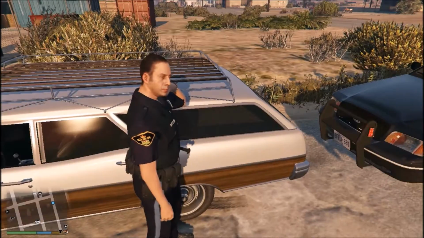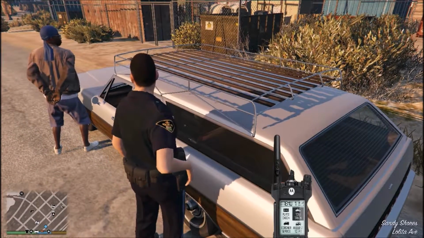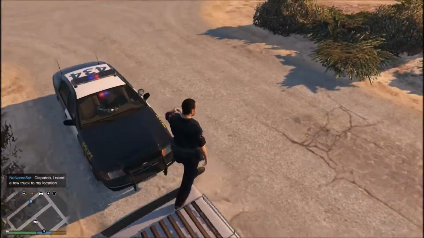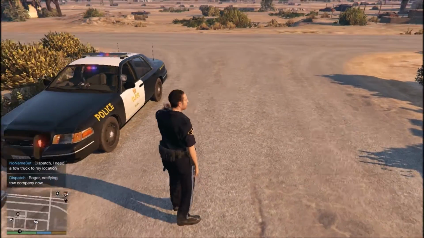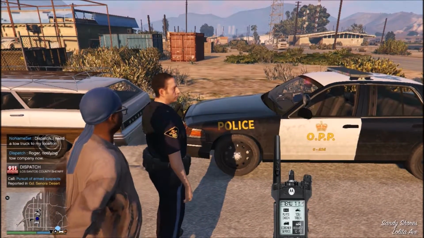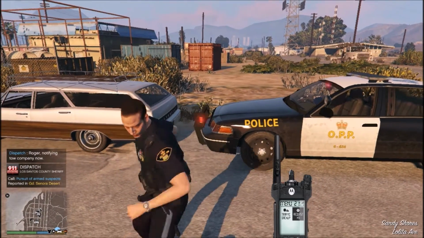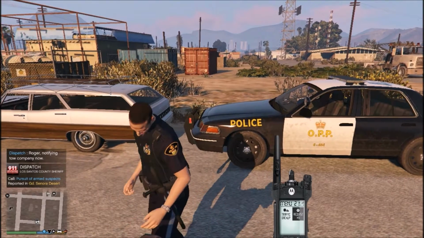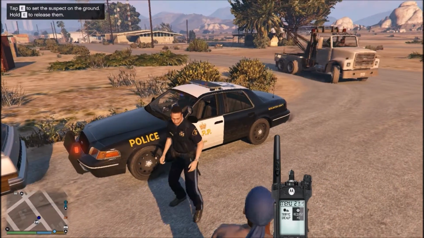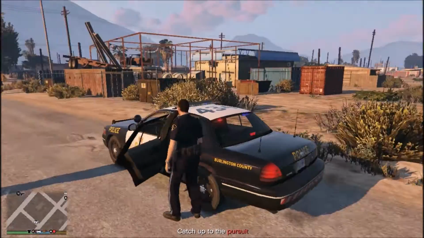Assistance needed for a suspect placed under arrest in Sandy Shores. Copy that! On the way! Tow truck here. Roger. All units, we have a 148 in Grande Sonora Desert. Shots fired. Code 99. All units respond. I'm right here, dispatch. I'll check it out. We're airborne and moving in. Over.